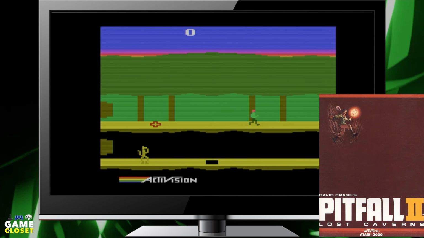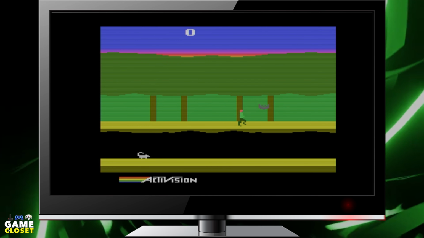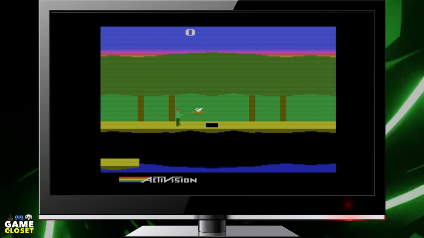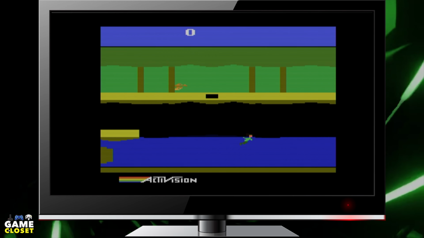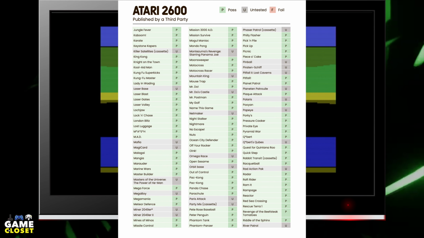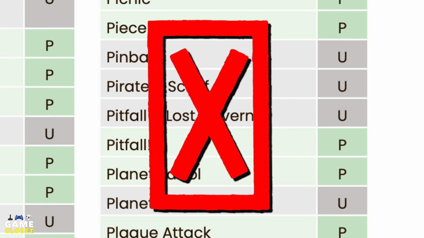Activision's Pitfall 2 is arguably one of the top games to play on the 2600. It stretched the limits of graphics and sound and implemented a specialized sound chip just for this game. But that is the reason it won't work on the emulation console Retron 77. Let's check the Atari 2600 Plus compatibility list. Untested? Atari didn't test it.